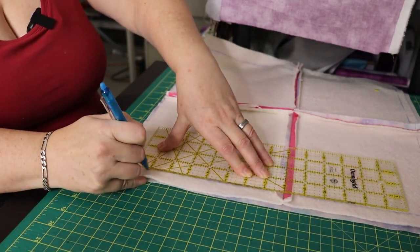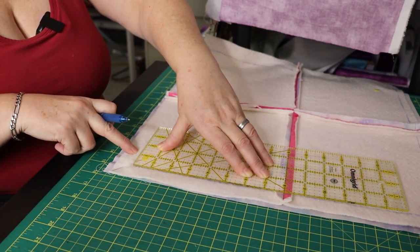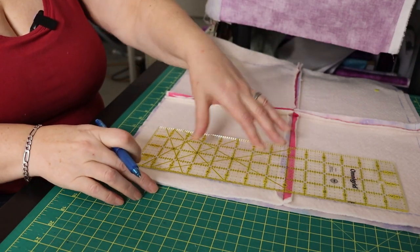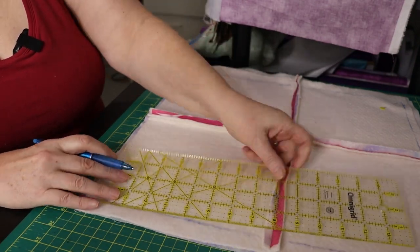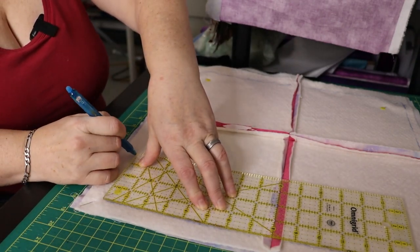And by the way, there's no rule that says you have to use really dark lines. I'm using a heat erase pen, so I can just zap it and it'll come off. Some people use very light coloring. Some people just use a pencil. Use whatever marking method works for you. Oops, just a second, I forgot to do a thing. I can go here.